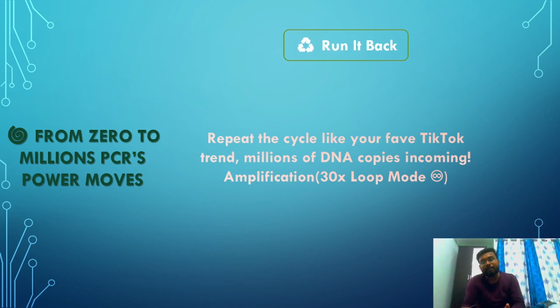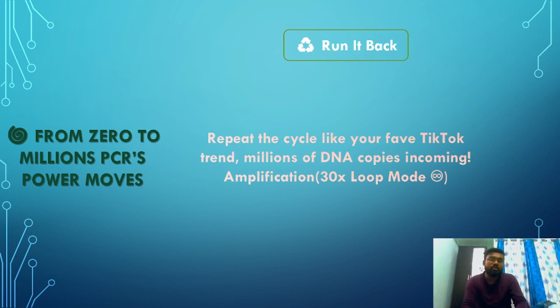And then run it back. Okay, bro, again, this is a toxic one. Run it back. Again, the best friend comes, everything will happen. And just repeat, like the TikTok trends, you all know. If some trends we like on Instagram while scrolling, okay, these reels I like very much, we see them repeated, how the dance move or how the song is moving, how the guitarist is playing. We just like to listen or sing repeatedly. It is similar to this only. I will decide how many loops I want to run, how many copy numbers I want to see.